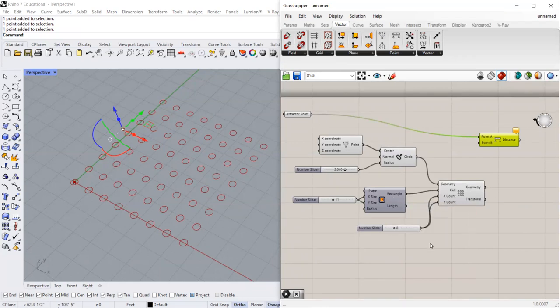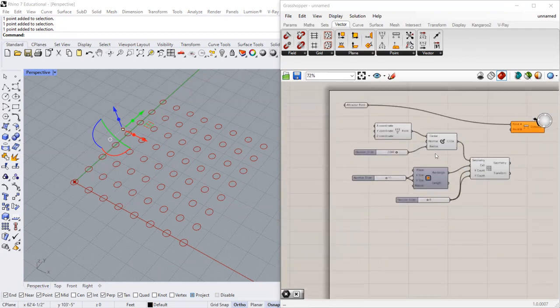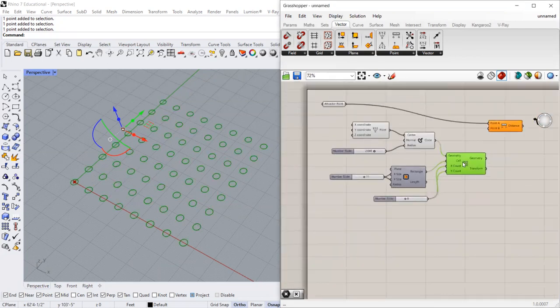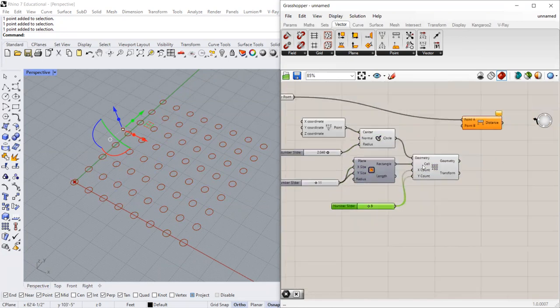The center of the circles. Center of the circles. That is correct. But there's already something plugged into the center of this? Is there a way to get to the center of the circle? We went a little bit in a different direction. So we have to figure out together, because I don't know 100%. We'll have to find the right command here. But we need to be able to grab the center of these circles.